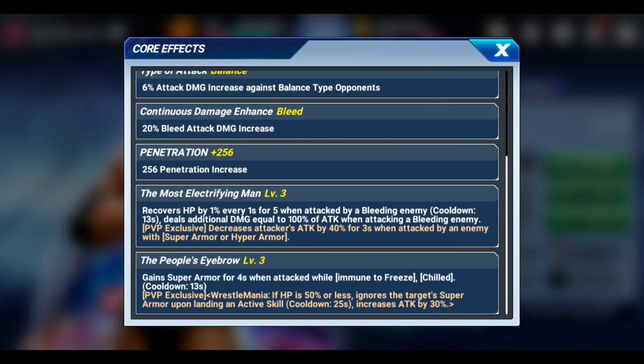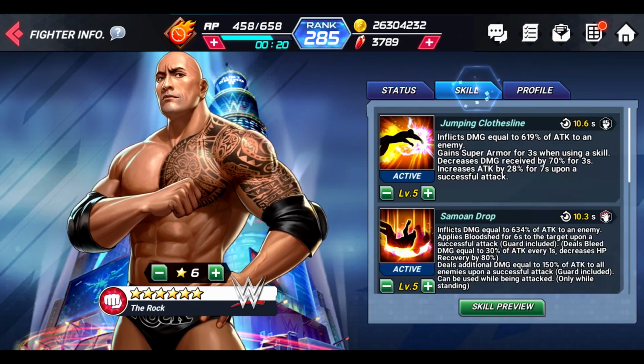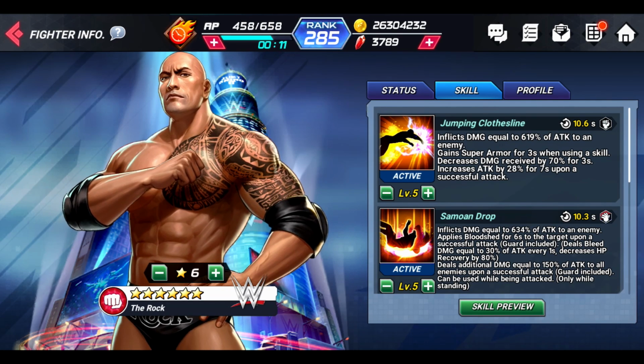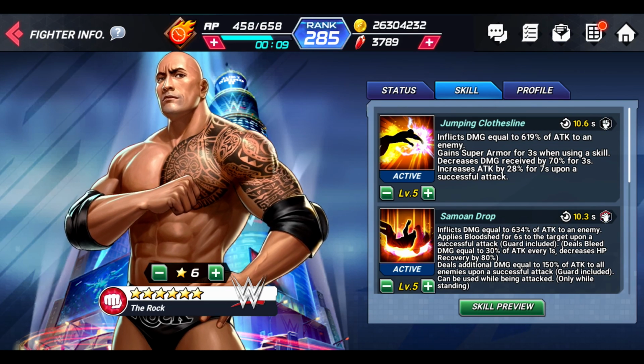Plus, he's got the gain super armor for 4 seconds when attacked, while immune to freeze, chilled on a 13-second cooldown. So he could be a very good counter for some super powerful characters. Valentine Kula would be the first one that would come to my mind. PvP exclusive, WrestleMania, they all have this thing, which is wonderful. I actually think Rock's core effects are just wonderful. Wonderful. His skills, and this guy's got, I mean, this is like reading a freaking novel.